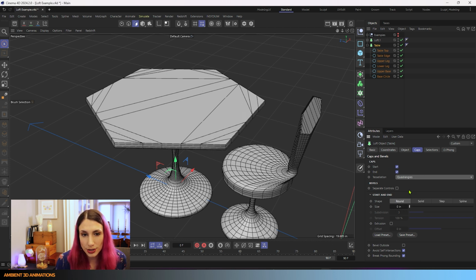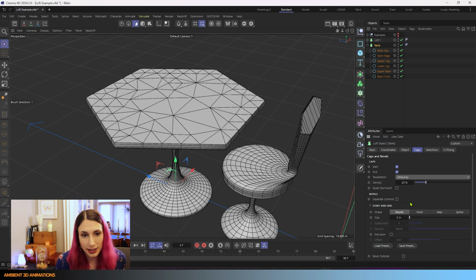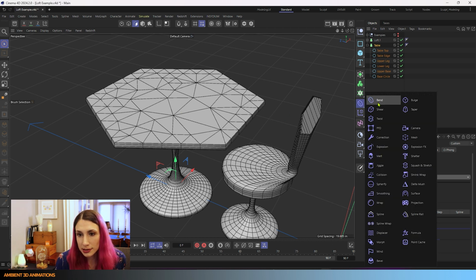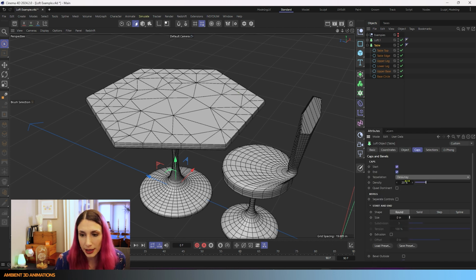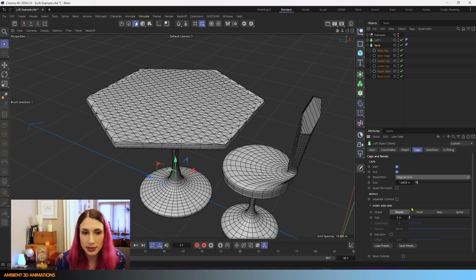You could have quadrangles. You could have Delaunay, which is a more even mesh that's useful for doing deformations like the bend or shear, taper. These here will calculate a little bit better with Delaunay or even with the regular grid option. I like the regular grid. It's very even.